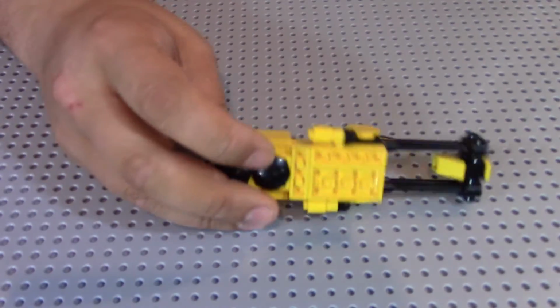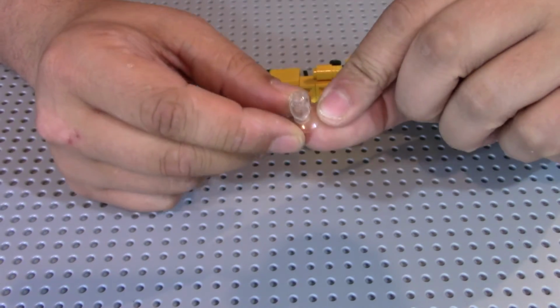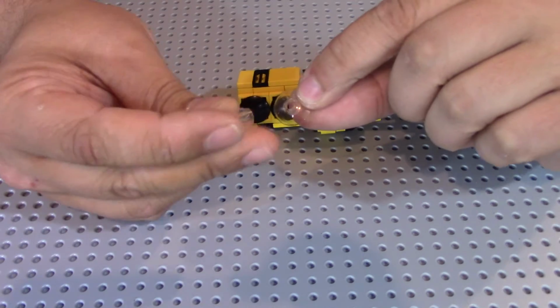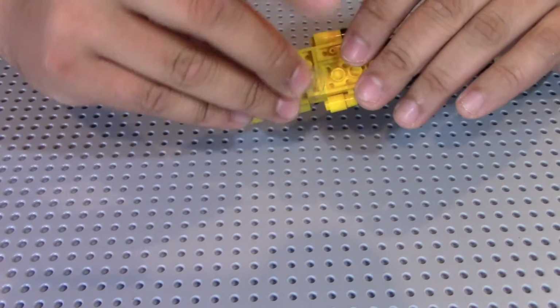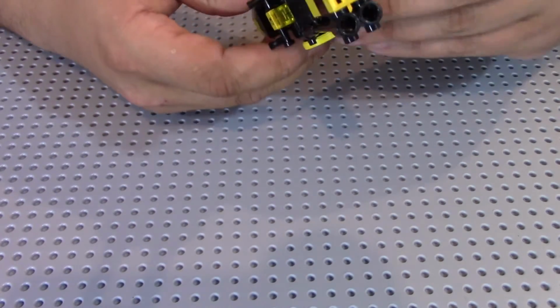Now one thing we like to do to give it the appearance that it's hovering or off the ground a little bit, I'm not sure if you can even see this, but it's a 2x2 dish in clear with a 1x1 clear cylinder. And since it's 3 wide, this can easily go into the middle part and just set up there.